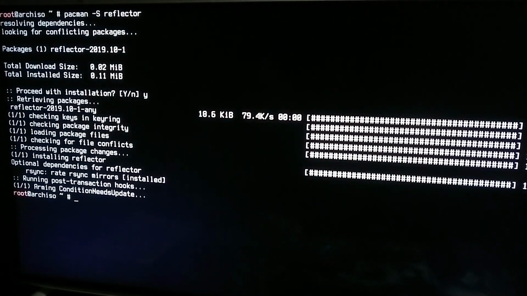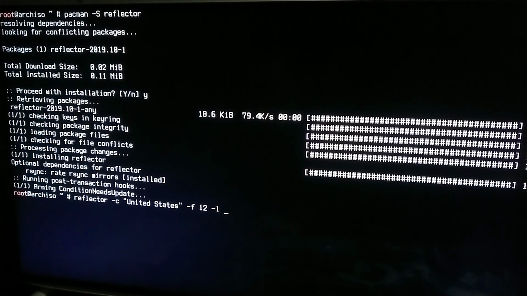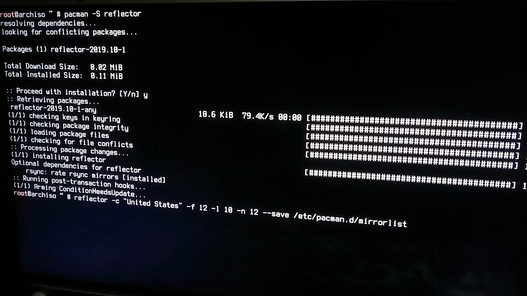Okay, and then we run the program Reflector with the options, to /etc/pacman.d/mirrorlist.